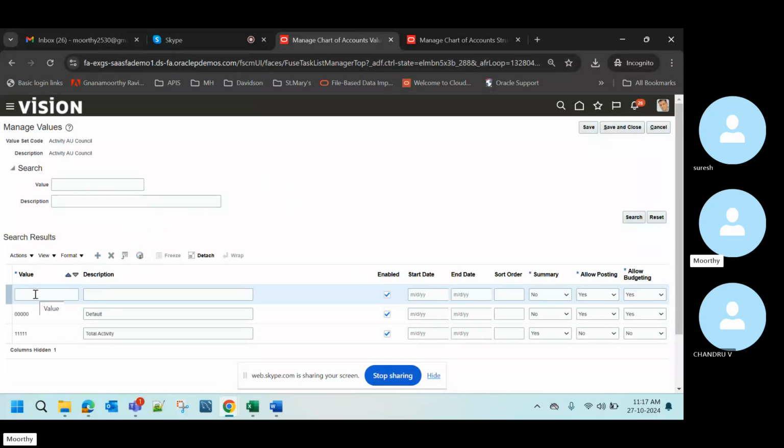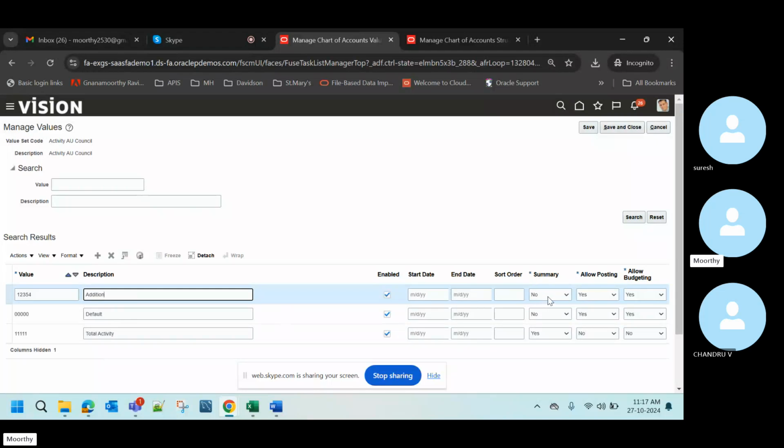So for an example, and then the description would be additional, whatever it would be. Start date and end date mostly won't be required. The major things are summary, allow posting, and allow budgeting.